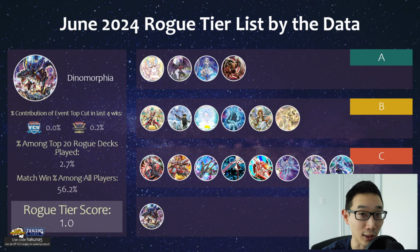And then finally, we also have Dynamorphia. This is another one that I featured on the channel recently. I top 4'd a remote regional, so you can certainly go check out the deck list as well. And there was another one that topped, I believe, a national or regional very recently, and they basically play something like 12 plus counter traps, which is pretty interesting to see.